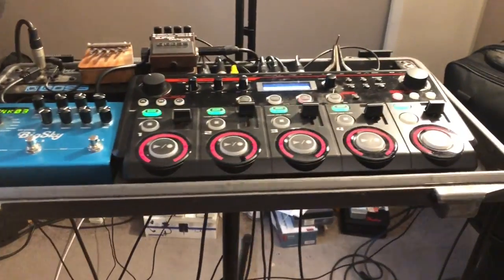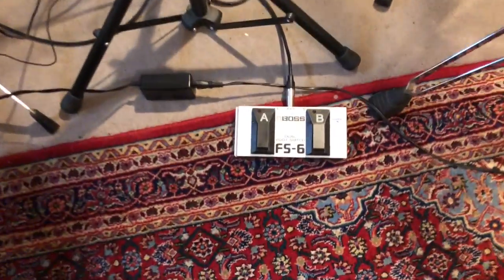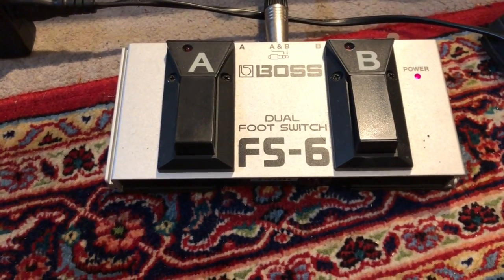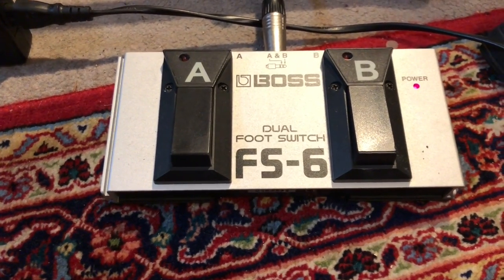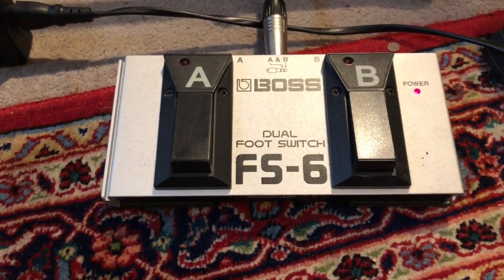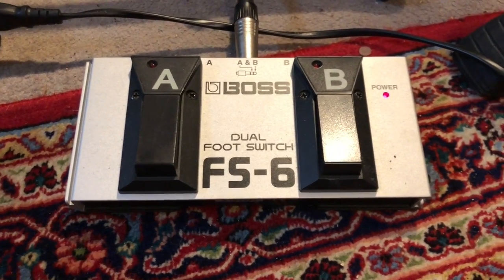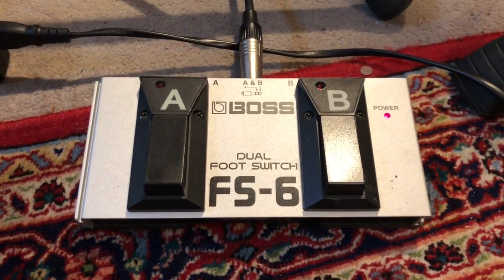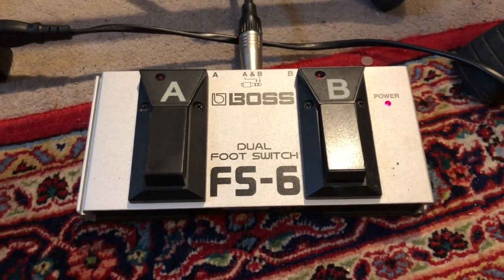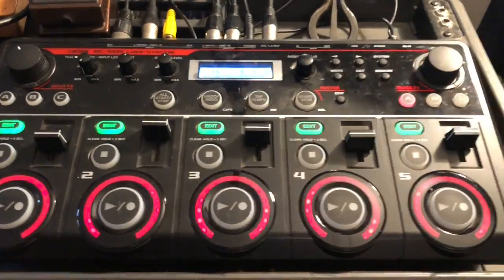How do you pilot your RC505 while you're playing the handpan? The trick is to use a footswitch. This one is the FS6 from Boss — two footswitches, quite useful. Zalem de l'Arbre, great didgeridoo player, beatboxer and looper guy, advised me to use the A button to select tracks between the first and fifth track, and the B button to launch and stop recording. So you can't pilot every parameter in the 505, but it's really useful with your feet while recording. The rest you have to do with your fingers of course.